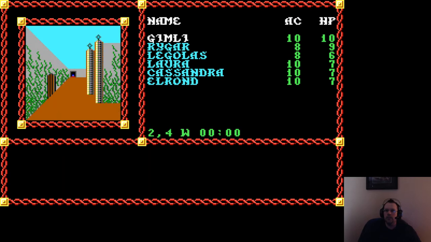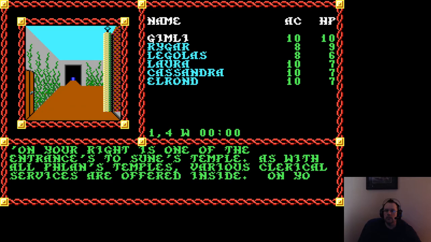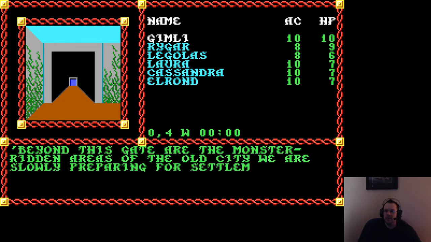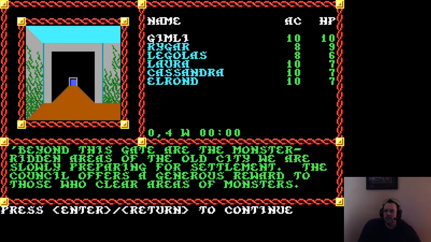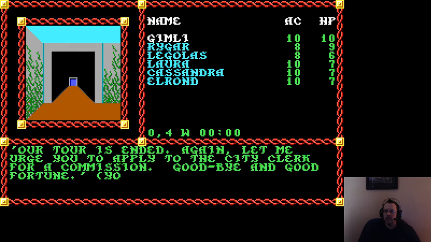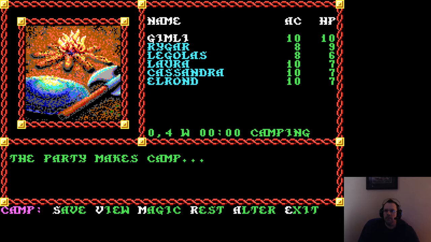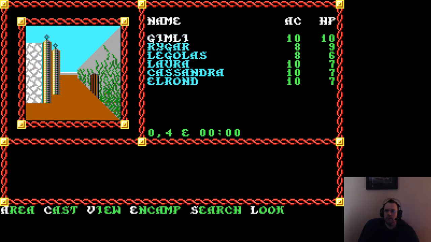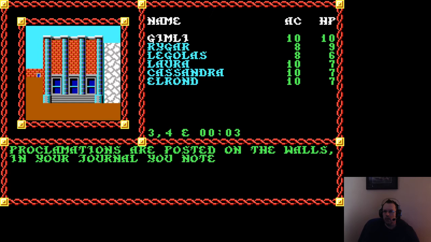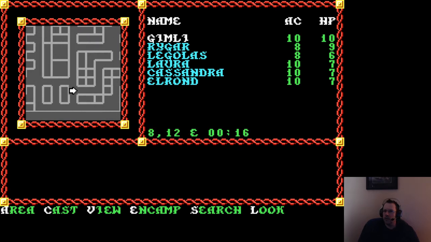He's touring the city. Yeah, clerical services that are ridiculously expensive. Okay. Save the game. Sweet. City Hall. First thing we need to do is get weapons and armor. Which I've played this game so much in the past, I know exactly where to go, right in here.